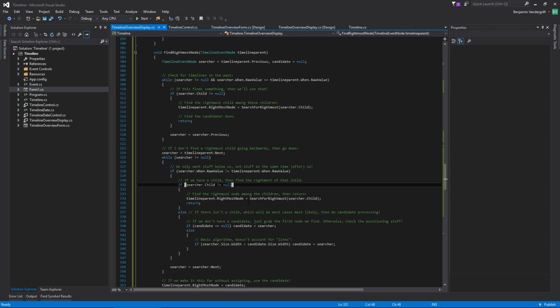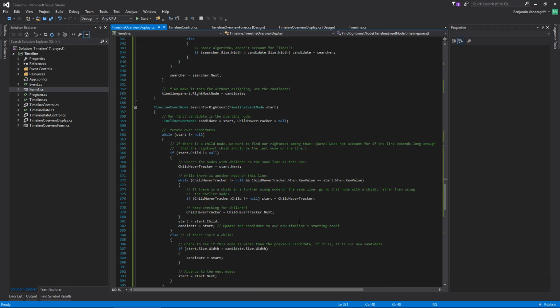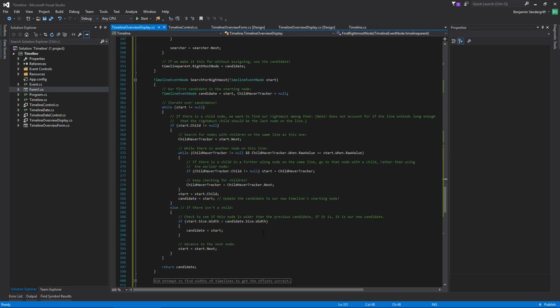In that case, I need to have a variable that I'm using to track the total width of the previous longest line, which may just be a node. It may be multiple nodes. So this whole while loop is going to need to be modified. This one right here probably needs to be modified in the same way.